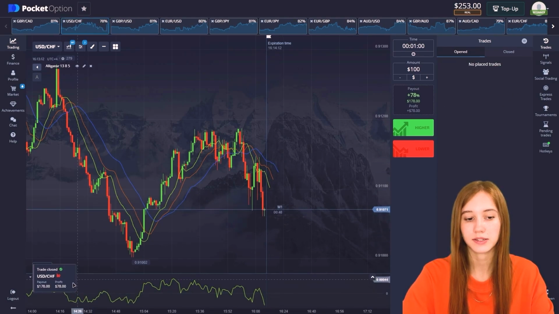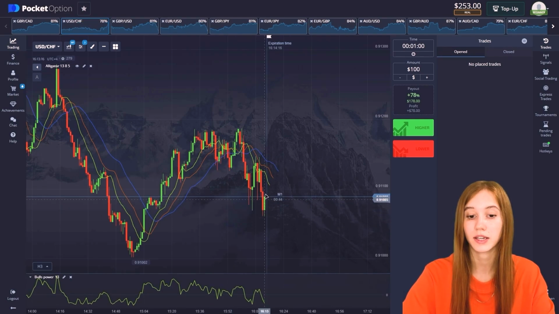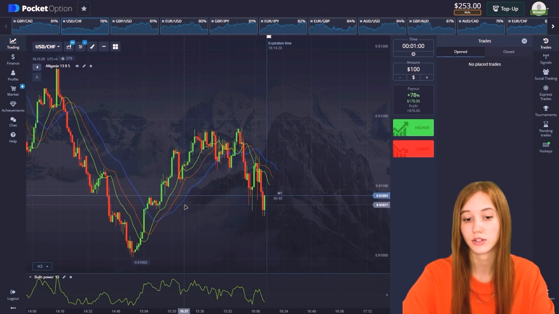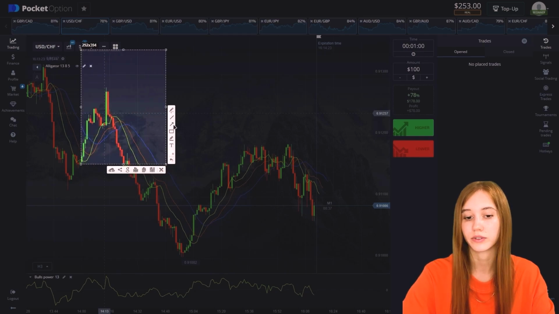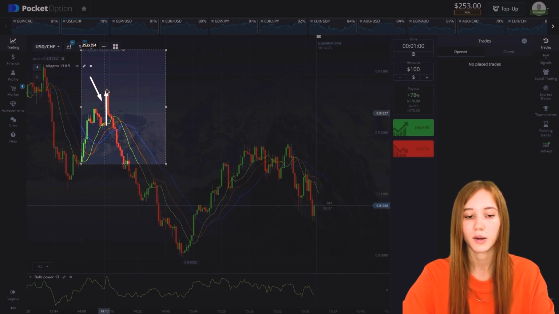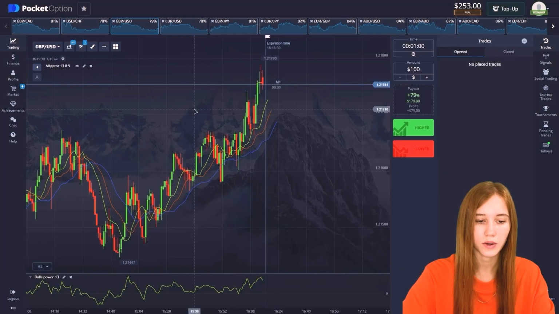1 second, and plus deal, profit is $78. There was a sharp jump. Sometimes the candle jumps a lot in the last seconds. For example, like here, perhaps it's just a sharp downward push at the last moments. And by the way, usually a correction happens after this. There are many such moments, but I repeat, this is not always the case. Balance is $253, and let's move on to the next concept.